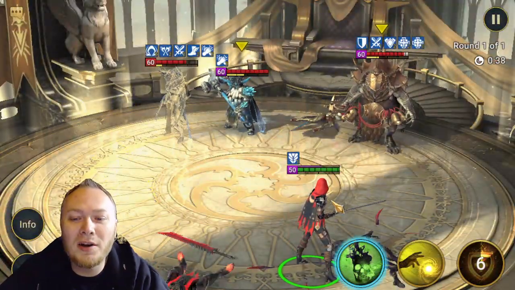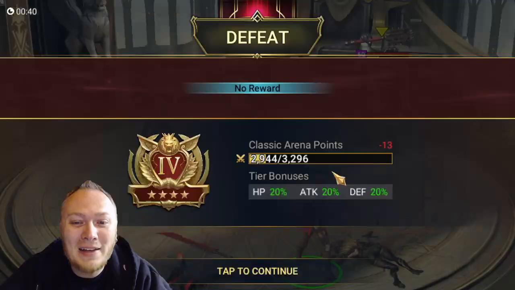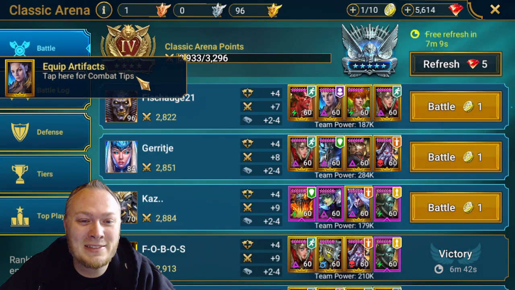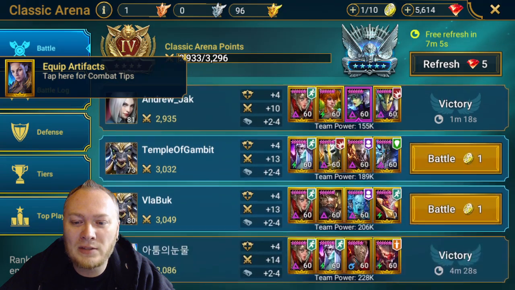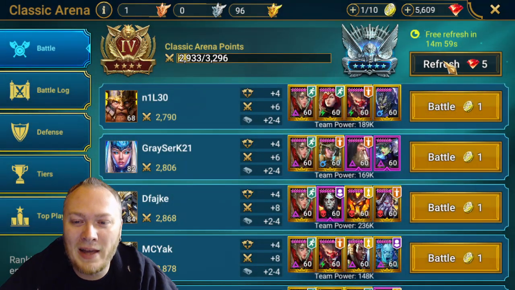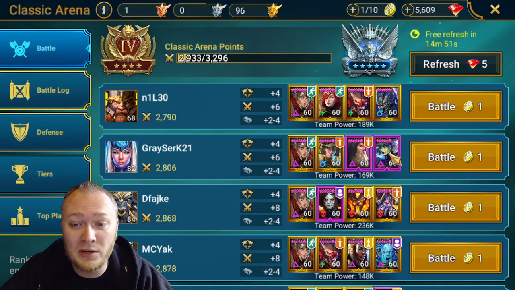But look, Cardinal's still alive at full health! Level 50, no masteries, no books! Okay, this is ridiculous. Yes, I know. Okay, so let's go ahead and do one more fight and then we'll wrap up the video. Please stay away from Foley and stay away from Lydia. They are not going to do well for you.